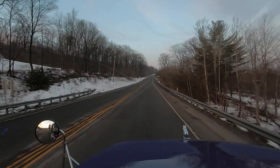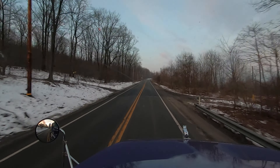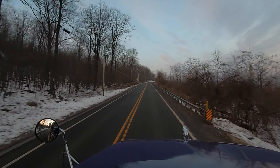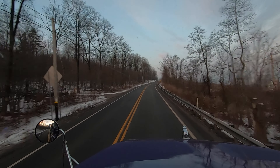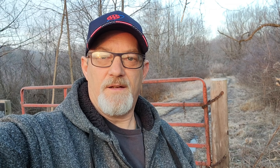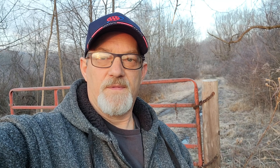Next week will be daylight savings time — we're going to move the clocks ahead an hour this weekend, and it'll be dark again when I come down here for a couple weeks. Because right now it's 6:14, next week this will be 7:15. It'll be a little bit dark in the morning again for a few weeks until things even out. But it'll be light later in the evening — light to almost 7:30 at night. So the trade-off is less light in the morning, more light in the evening.